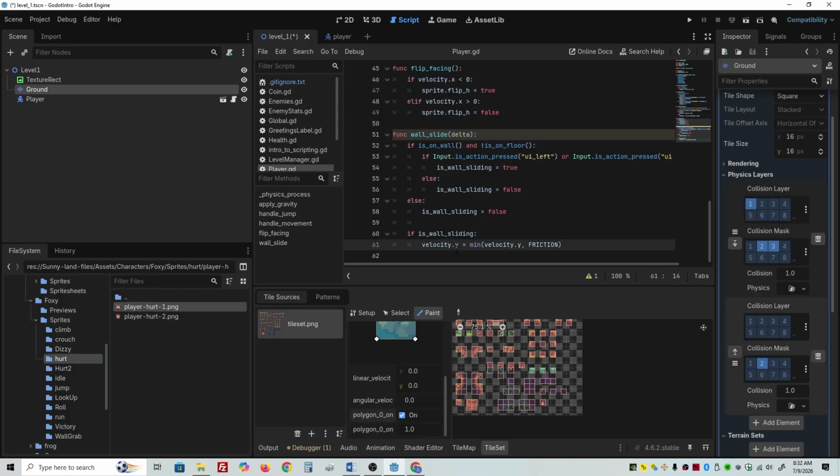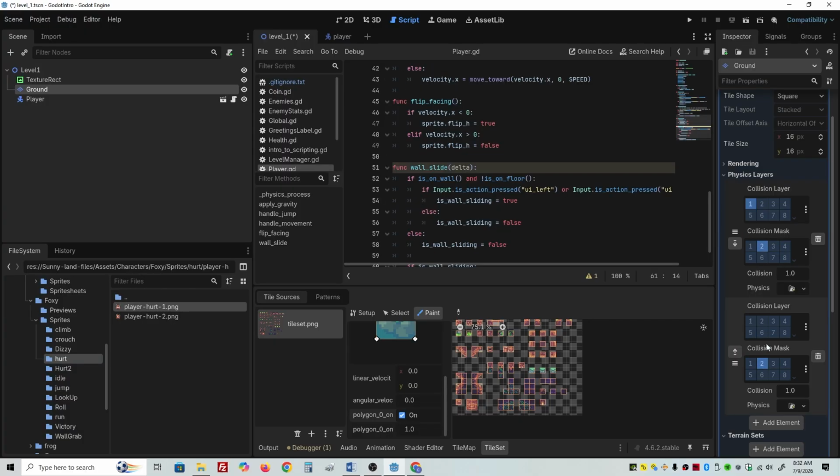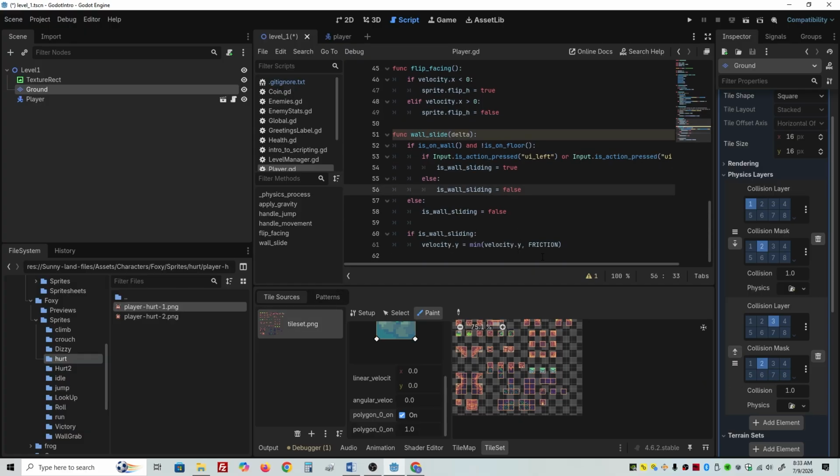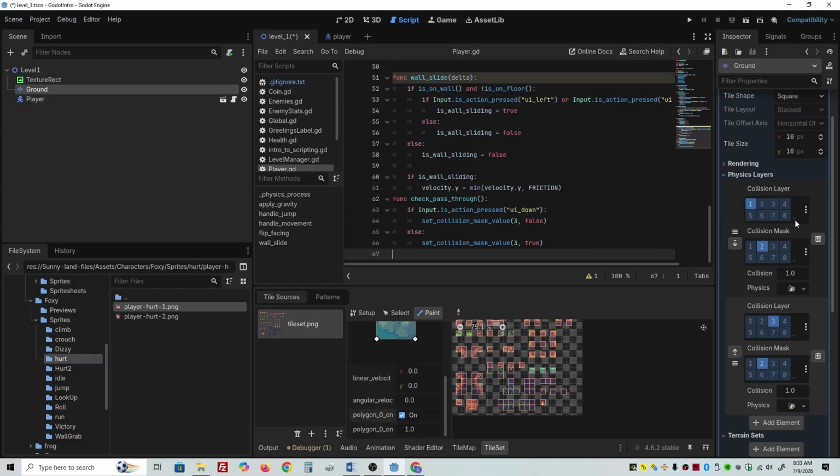We can close that out. Now we're going to set our collision layer here to 3. We're going to turn off this first physics layer mask to interact. If we had it interacting with 3, we don't need it to interact with another ground tile. Now let's get to our code.